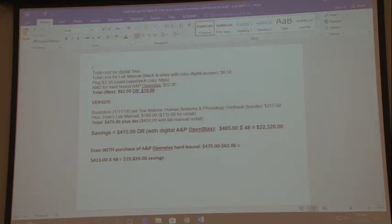And then they have a separate lab book from a different publisher. It was Hull's lab manual by a bunch of other authors. That's $165. They can't return any of it. And it is 2 semesters, but altogether it costs them $475 plus tax. If they were to do it this way and they didn't want the hard copy book, they would need to spend $10. With my 2 classes, they would be saving altogether $22,320.